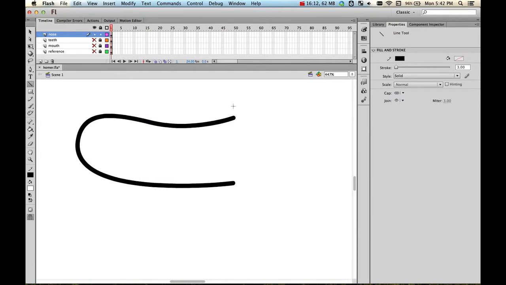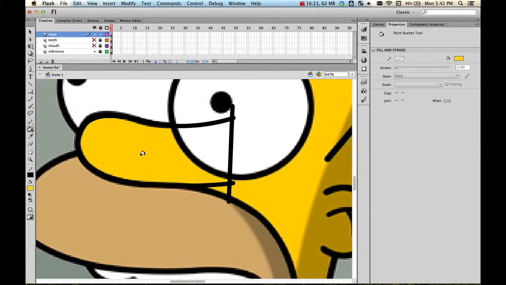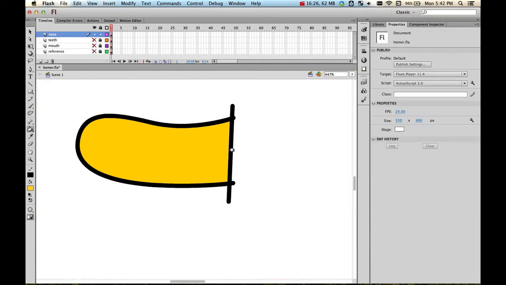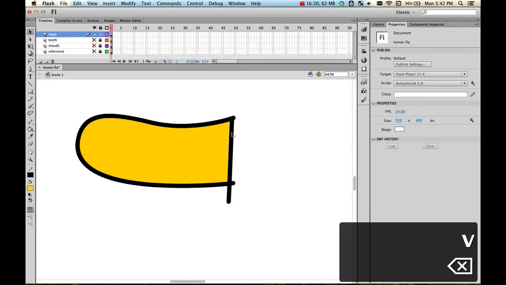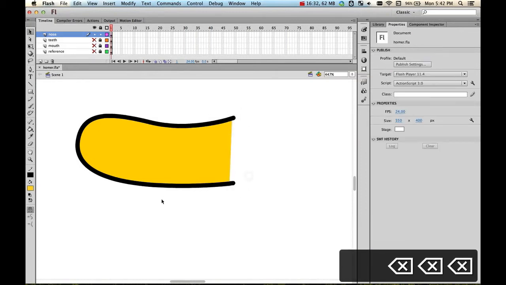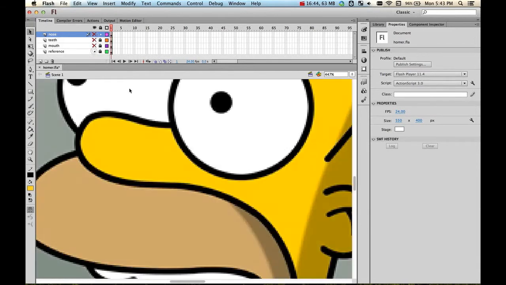I'm going to close this shape off, and I have to do that if I want to spill in some color here. So I'm going to unhide my reference, and I'll use the eyedropper tool to sample that yellow color, and then I'll spill it into the shape, hide the reference, and this is now what we have. Using my selection tool, V, I can select the extra lines over here now and delete them. I'm going to unhide my mouth, and I can see that I want the nose to end right about here where these two lines meet. I'll double check that with my reference real quick.